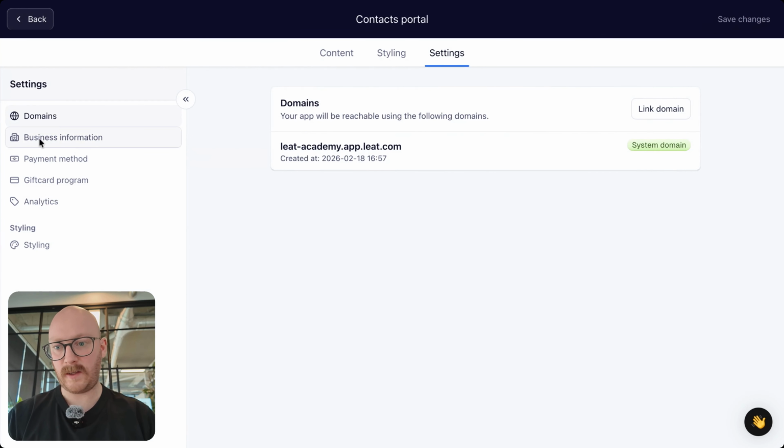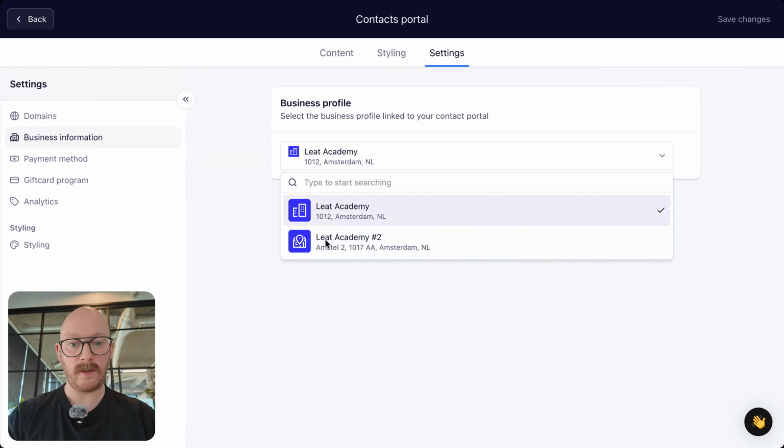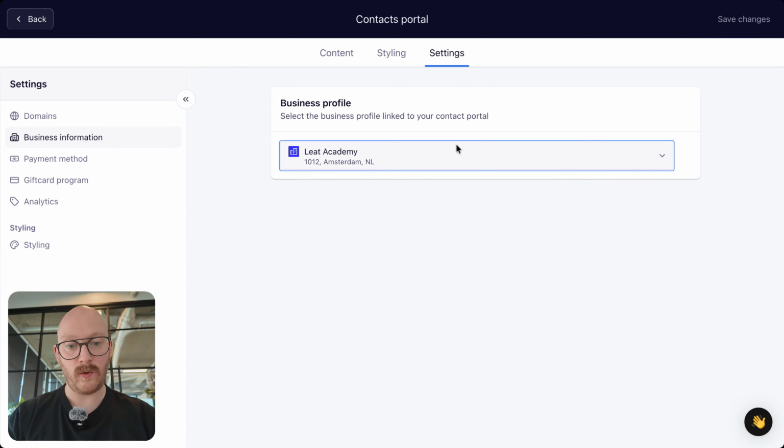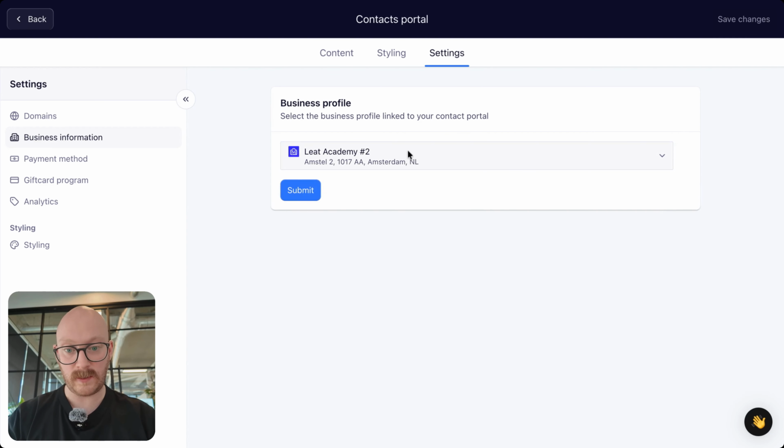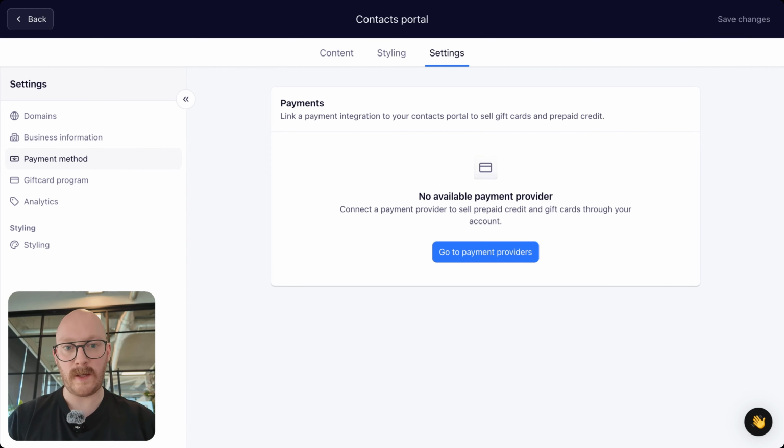Now, navigating back, you also have your business information. So this is based on the business profiles, which you configure within your settings. So you can select the business profile that you want this contact portal to be associated with, for example. I'm going to keep mine to the Leat Academy for now. We have our payment method. So this is going to be Molly or Stripe typically, or any other payment provider that you actually set up when you're doing the settings of your account once again.